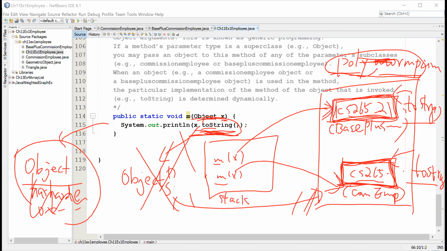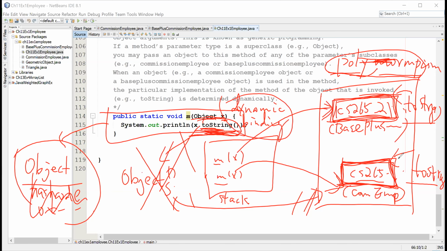And the other word is dynamic binding. It's not determined here, because here it's object's toString. It's when you run to that statement that it will know to call the bottom box's or the top box's toString. So it's dynamic binding, okay?